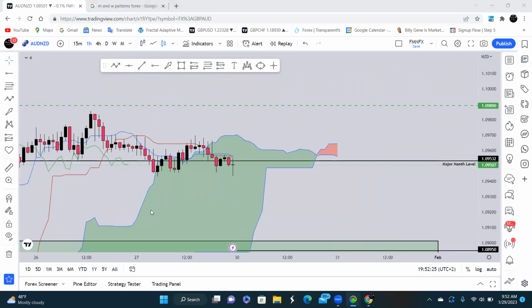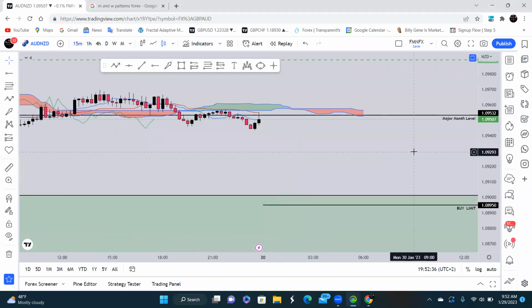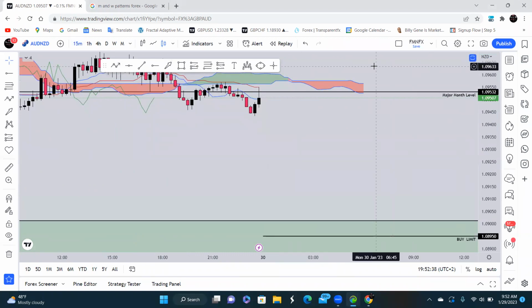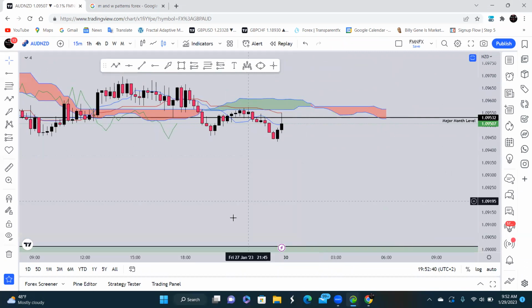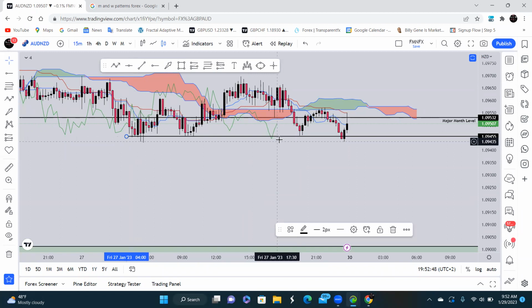Why not just sell and then buy? You totally can, Max. Absolutely. If you want to scalp that sell, that's a good one too. Let's drop down to the 15. Oh, look at that. The sell confirmations are met for the Ichimoku. If you want to scalp that sell, I would feel comfortable waiting for this break of structure, because the structure was kind of broken. If you want to scalp that right there, that's cool too. Your stop will also be minimal.